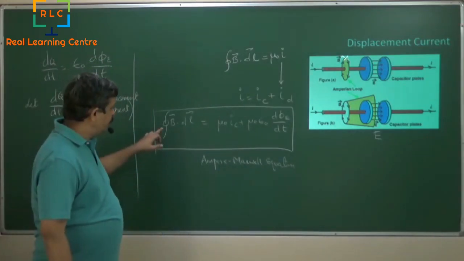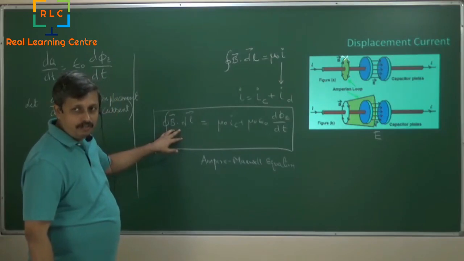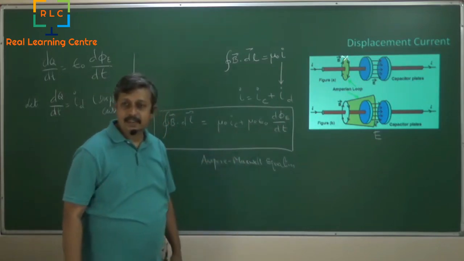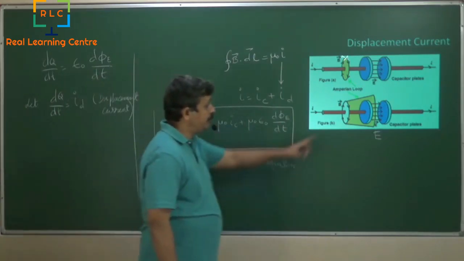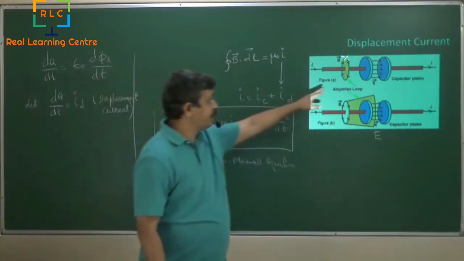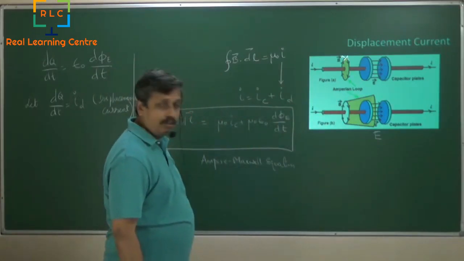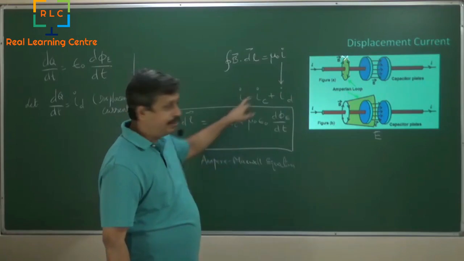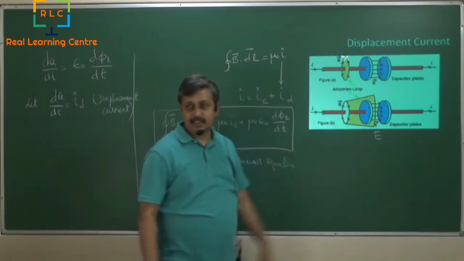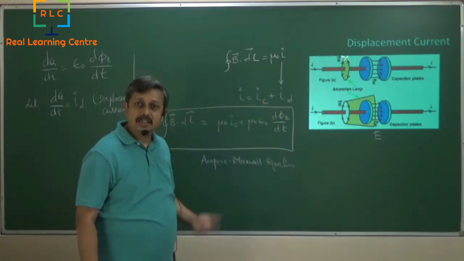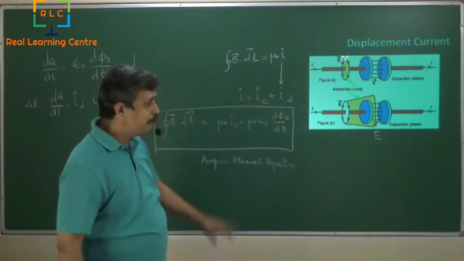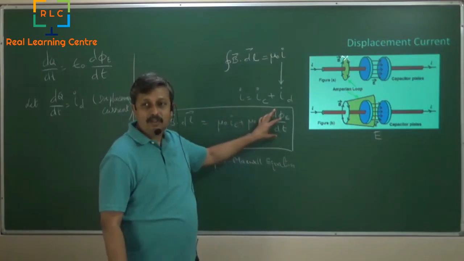So now he said that if you want to calculate B dot dl, it would be equal to mu naught IC plus this. Now you want to calculate B at this point using this and this. When you try using this surface, it tells you that you will get the conduction current that is really going through this. And there is no electric field changing in the conductor, so d phi by dt inside the conductor is 0. Hence the second part is 0. So this part has a value and this part is 0 if you take this surface.